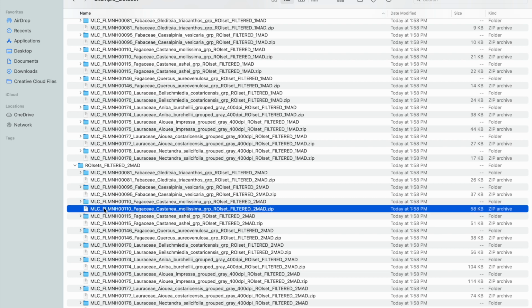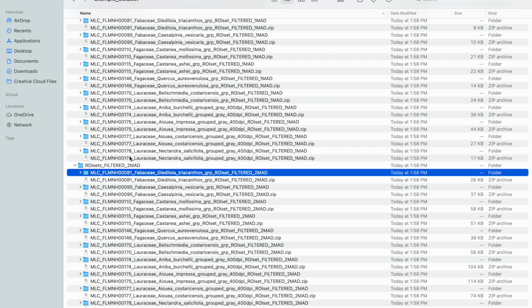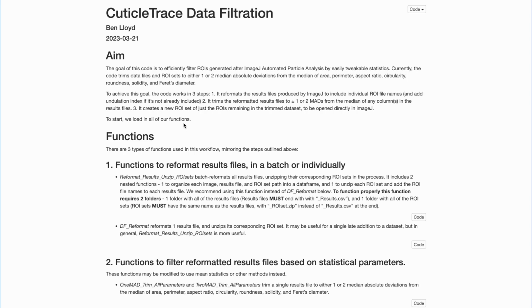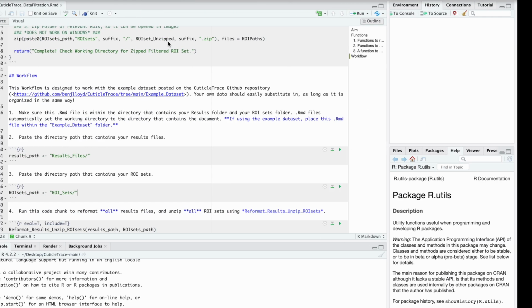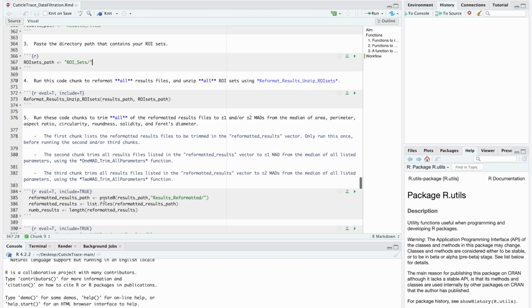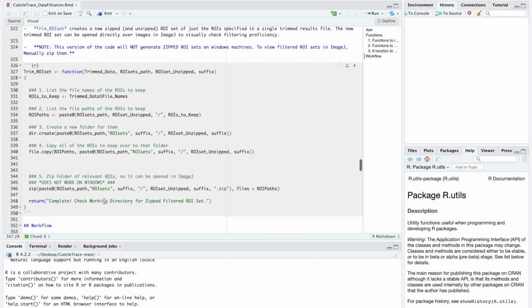You have to zip them for them to recognize what they are. So we suggest that you manually just highlight all these folders and zip them individually. Or you can go back to this part of the code here, it would be in this line here, and rewrite this to work on your machine.